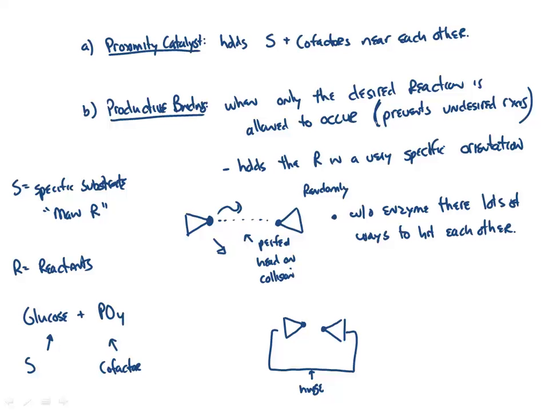So those are kind of the ways that we're thinking about how enzymes speed reactions up. They speed them up by making sort of things, oh, here, look, if I look in my notes, yep, it is the number 6 carbon. So proximity catalyst would say, like for instance in the glucose reaction, here, let's just draw it. So here's an example. So here's my glucose. Good practice, if nothing else, for drawing these molecules.